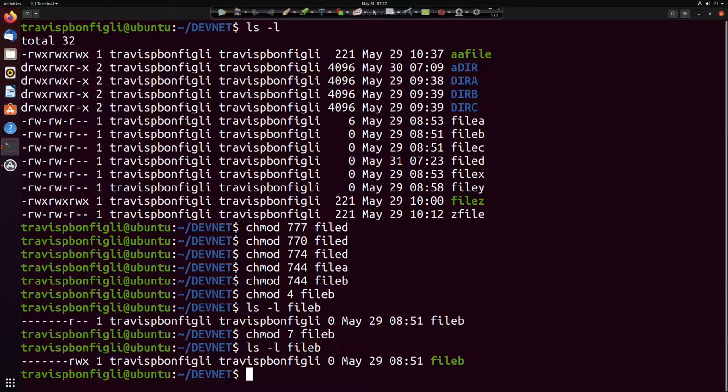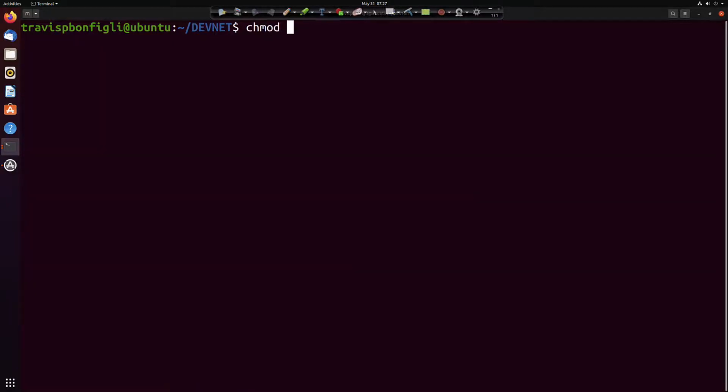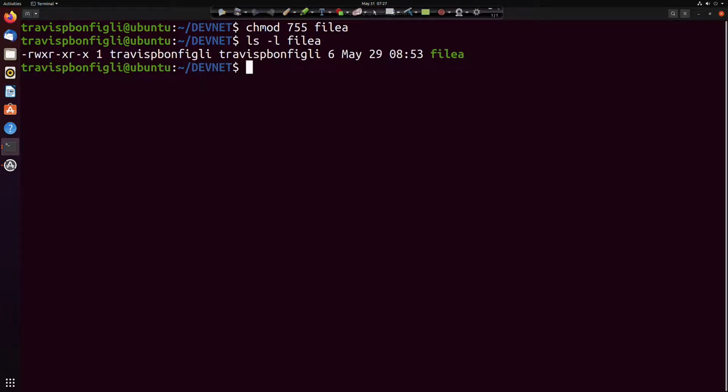So now let's introduce these letters with the chmod command, or change mode command. If I was to say, let's do 755 on file A, ls -l file A, and you can see the permission bits have been set to 755. So here's where I would tell you, hey, do me a favor, just change the permissions on the owner so that it's 455, so that the owner can only read, right? So you might be able to say, okay, if the owner only reads and then everybody else has the same, file A, yeah, that would work.